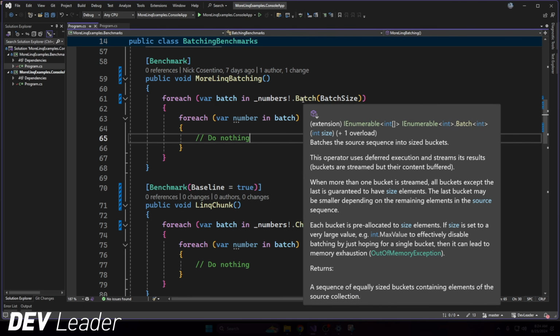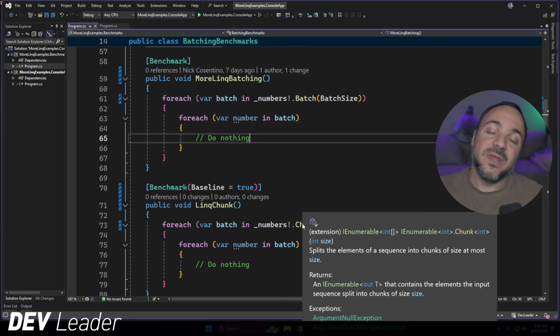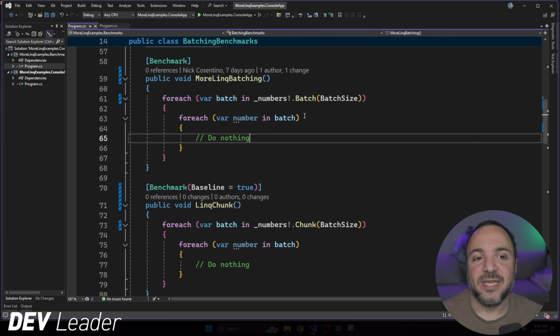This means that it will be lazy, right? Doing something like batch or using chunk, which also returns an IEnumerable, when these are implemented as iterators that yield back data, the call to batch or the call to chunk is almost instant. You're not doing any work until you evaluate. So just to make sure everything was consistent, I am going to essentially enumerate over every element just to keep it the same.